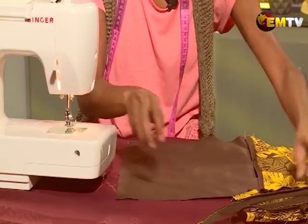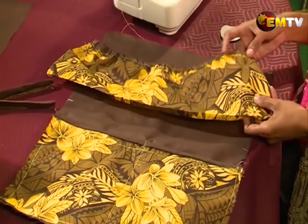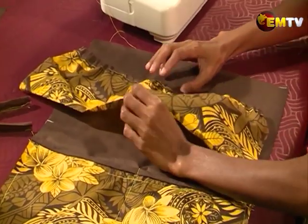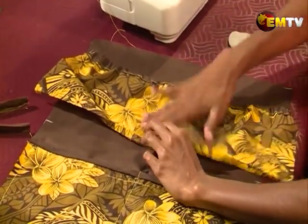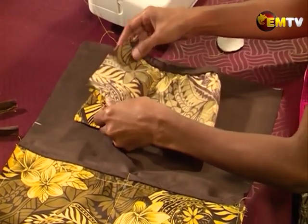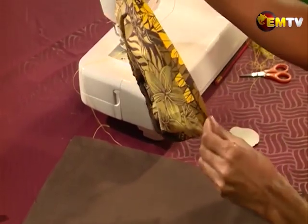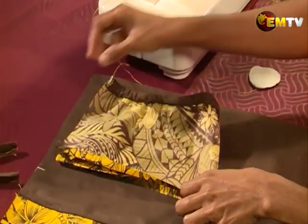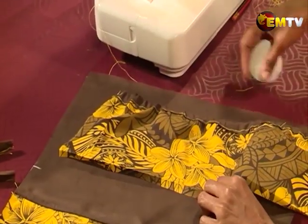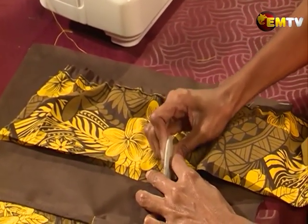To attach the second piece, this is the longer piece. It's much longer than the main piece, so we will have to mark the center of this piece. Then we're gonna do a pleat in the center so that it will give a more bulky look to the pocket.